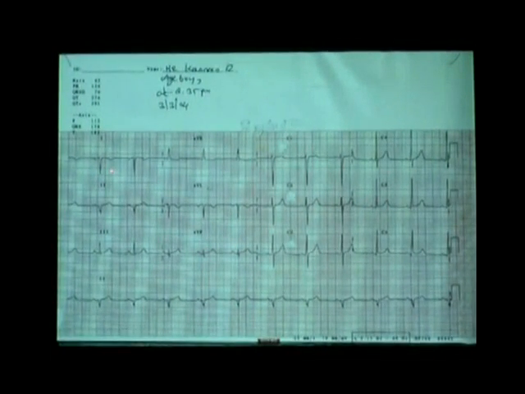Because this fellow has reversed the leads, once again you will have a P wave inverted in L1 and the P wave upright in AVR. But if you look at the chest leads taken on the left side, you see the normal progression of the left-sided leads.